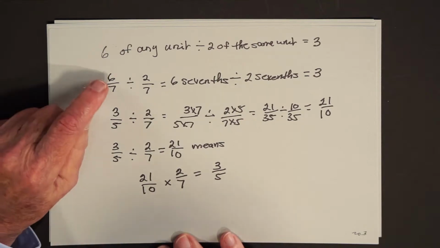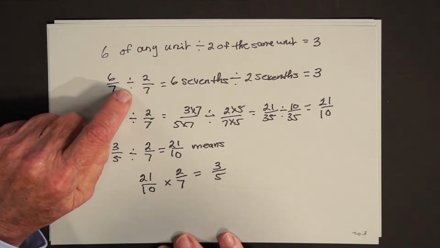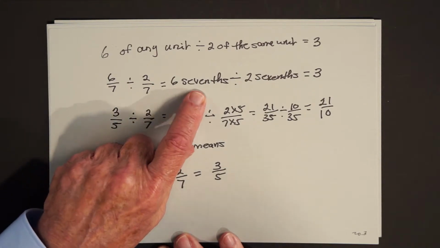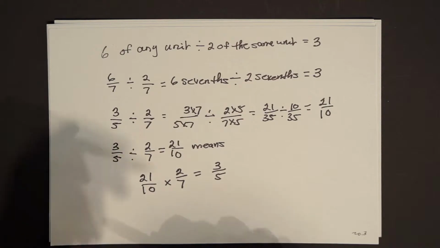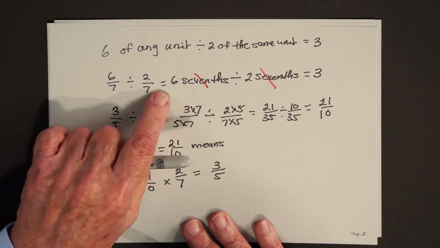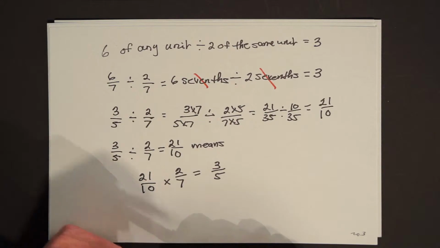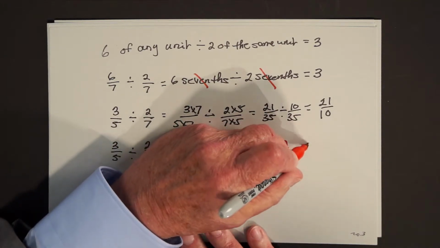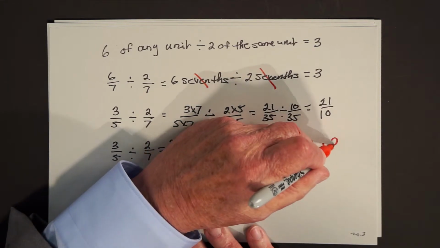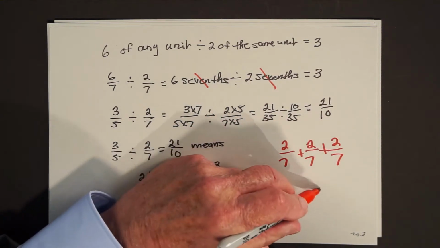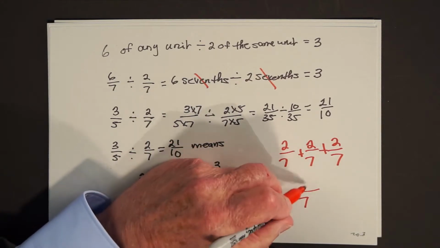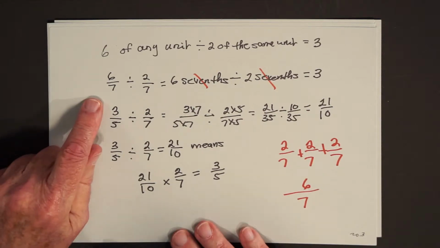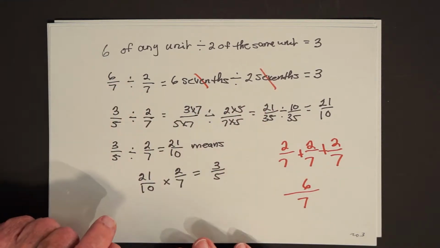So for example, what would 6/7 divided by 2/7 be? Well, write out the word so you can see it. 6/7 divided by 2/7, the noun is the same. So the answer is 6 divided by 2, which is 3. To see why that's logical, what's 3 times 2/7? It's 2/7 plus 2/7 plus 2/7. And when we add, we keep the common denominator and add the numerators. In other words, as small as 6/7 is, it's still 3 times the size of 2/7.